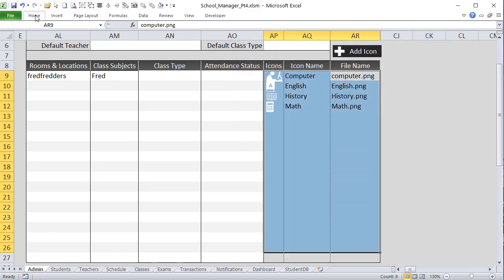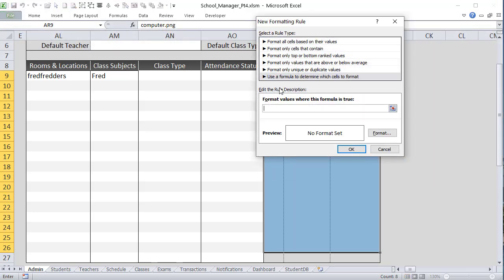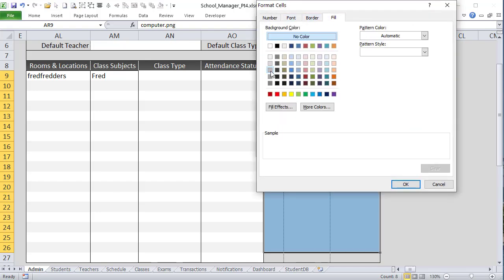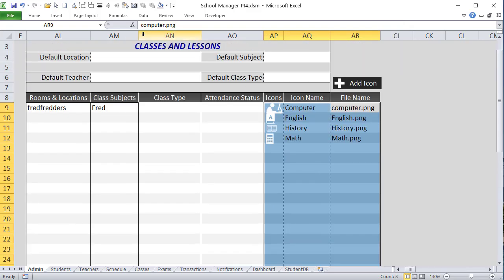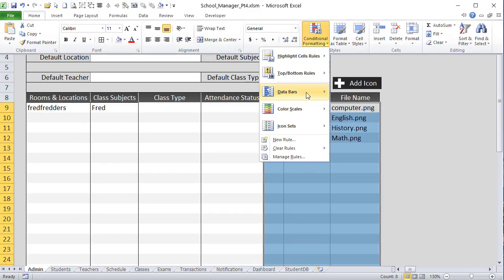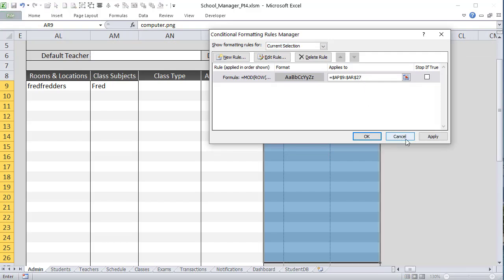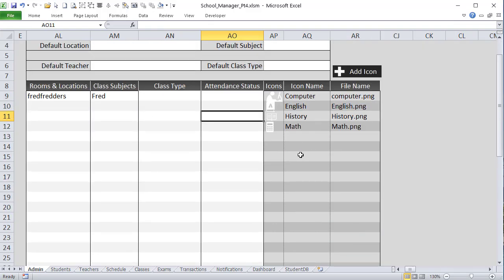Okay, so now we can at least see them a little bit. Now I'm going to add some new conditional formatting, a little bit darker. New rule, equals mod, that's going to automate AutoHotkey. I'm going to give it a format and darker color so we can see the icons a little bit better. Click OK. And click OK, and I think you need to extend that to 27 there. So there's one more row, manage it all the way to not 26 but 27. Okay, there we go. Now we can see the icons a little bit better. It kind of gives us a different look too. All right, so we've got the icons there.